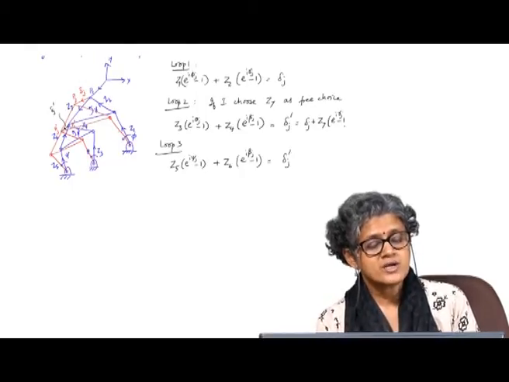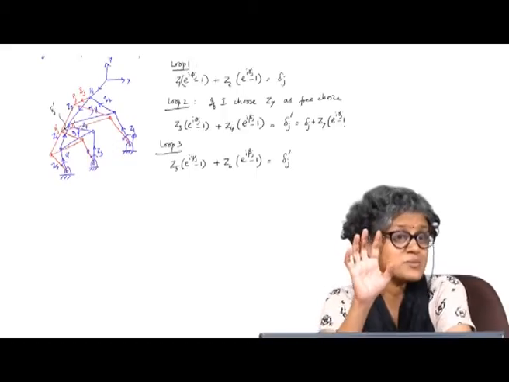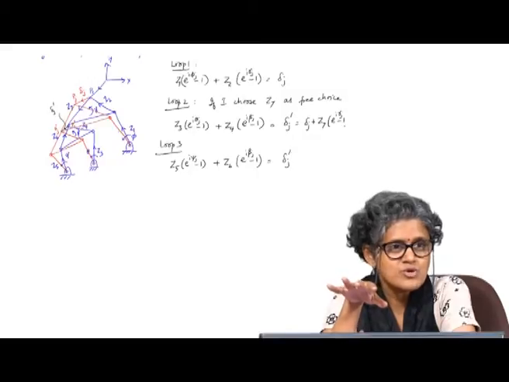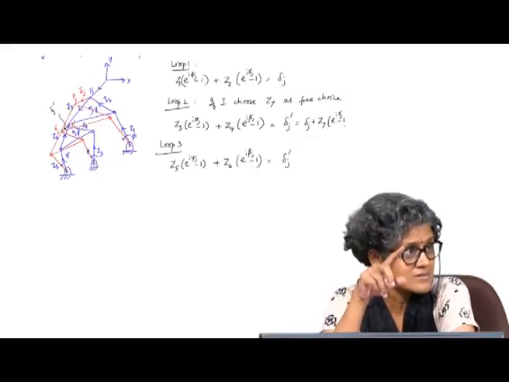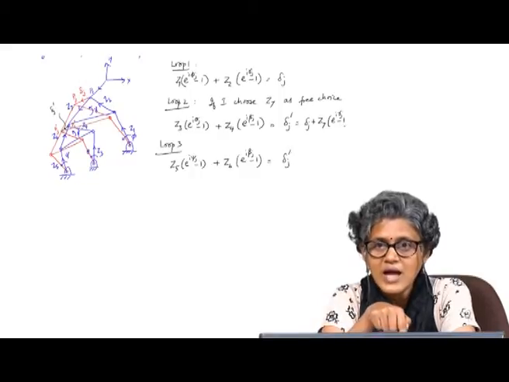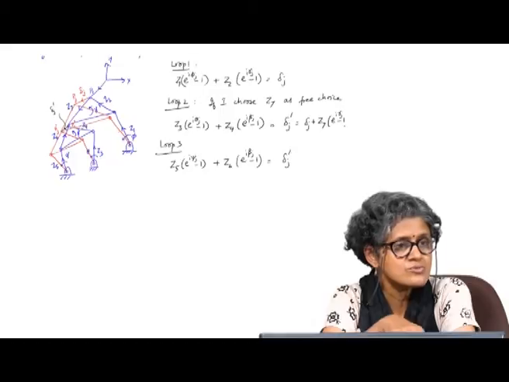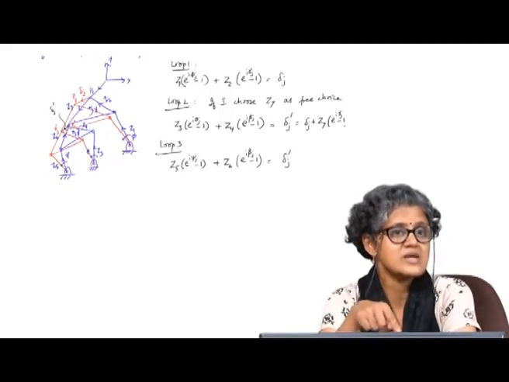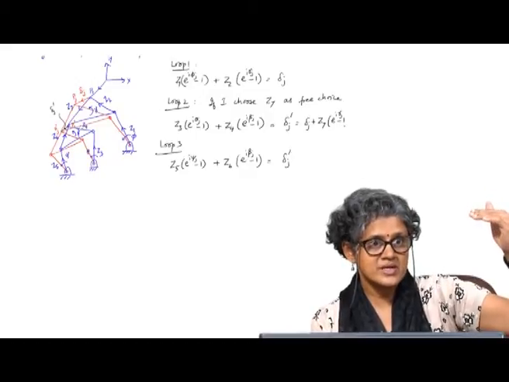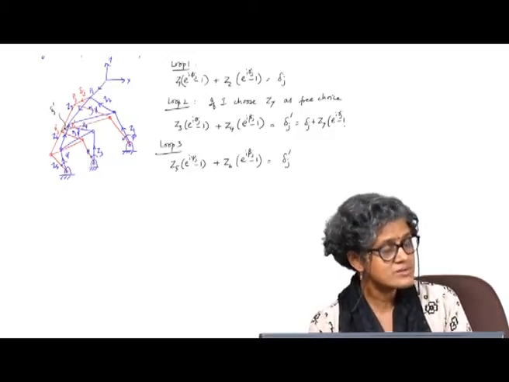Even more important, we never talked about motion generation with prescribed timing, although you would think that is important. We talked about path generation with prescribed timing, where the path of the point can be coordinated with the input motion. But with motion generation we did not really talk about that, because you already have another angle that needs to be specified. So, your problem becomes too constrained. Here I can do that. I can link the motion generation to the input timing of one of the angles. So, I can actually do motion generation with prescribed timing. I can reach a point and a specific orientation in the plane and coordinate that with the input angle, which I could not do with just a 4 bar.